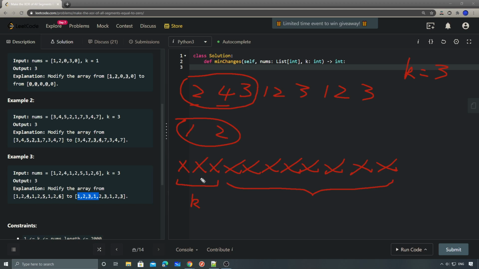I think it's obvious because once you move the sliding window, let's say you move the sliding window from here, moving one forward, in order to make this new sliding window XOR equal to 0, this one has to equal this one. Because you are removing one number from the sliding window, to make the XOR equal to 0, you have to add that same number back. And so on and so forth.